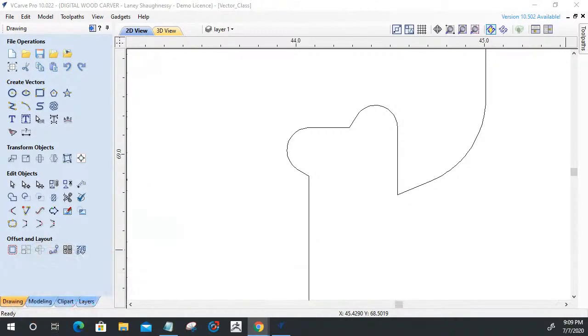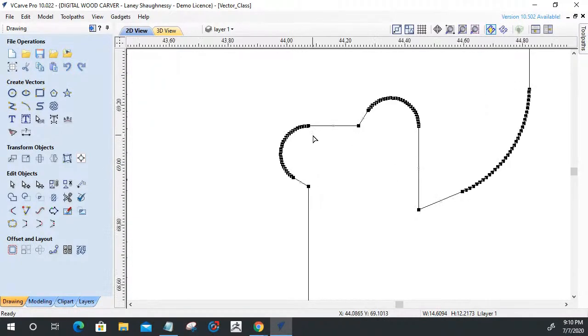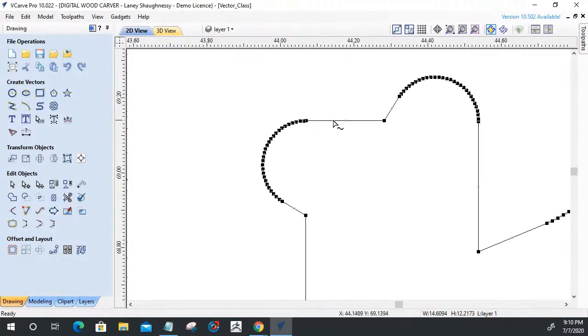So I'm assuming, since we were just working on the part that looks like this, if I go into node editing mode, he's saying, why not just delete the middle node here? I'm assuming you're talking about this right here. Well, that is going to screw up my line. This is my joint line here. I need that straight line as a reference line.